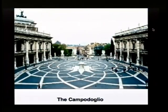Okay, now we have to move a little faster. Not a problem. But we come to the Campidoglio. Right, which was on top of the Capitoline Hill. And during the Roman period, it was this incredible collection of huge temples. And it faced the Forum. So you could see what they now call the Campidoglio from the Forum, and vice versa. Now it's sort of closed off. I don't mean closed off, but it doesn't have the same relationship to the Forum.